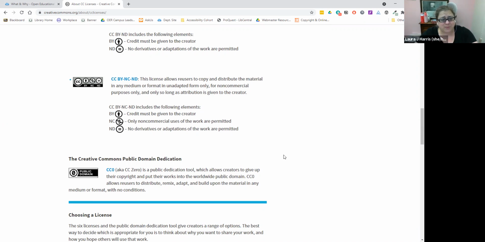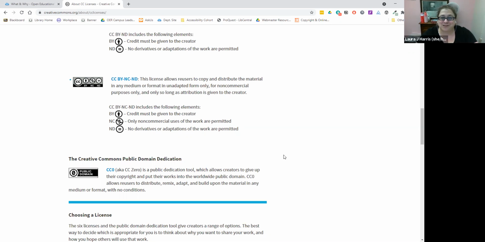Now, this basically means that the person who created it is putting it into the public domain. Things can go into the public domain in a variety of ways. I think the way that most of us are used to things being in the public domain is that they have aged out. For example, Jane Austen or Ellen Montgomery and the Anne of Green Gables books, those sorts of things are in the public domain because they're a bit older. However, if somebody has dedicated it to the public domain, then you don't have that whole waiting period. It's just in the public domain. And things that are in the public domain, you do not have to give attribution to.